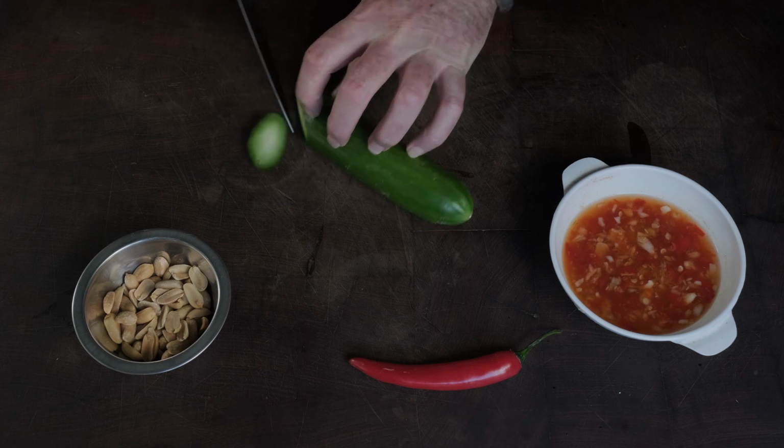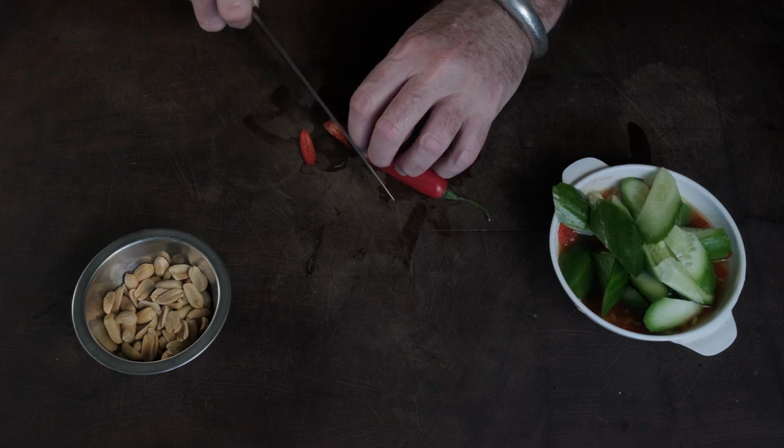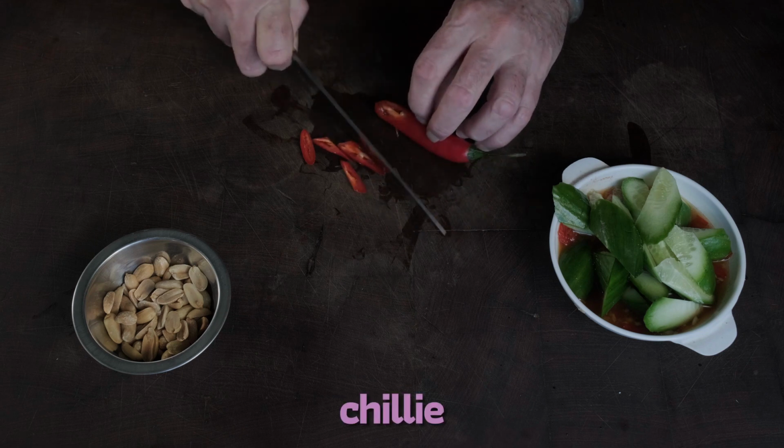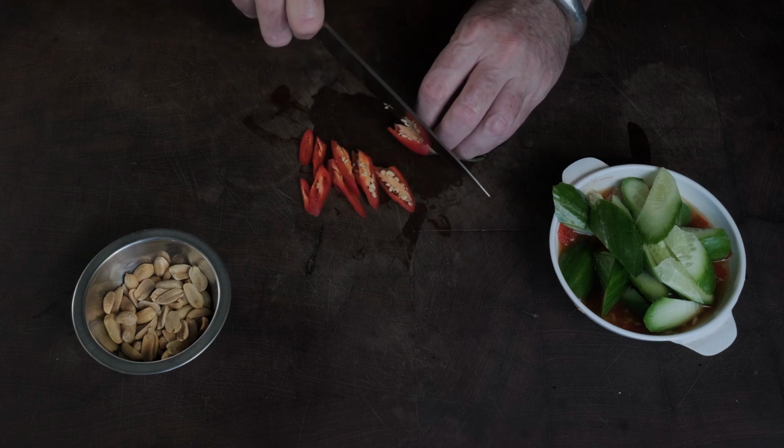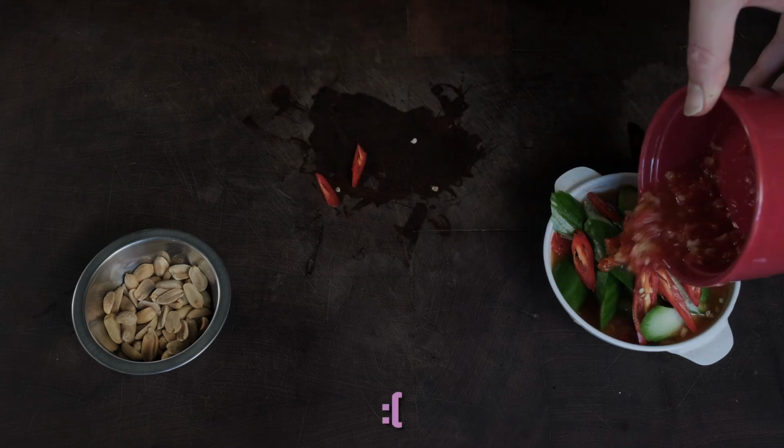And then slice up a bit of cucumber, slice it however you like. I like to do roll cuts like this. Now just slice up a chili in a similar fashion, or however you like. Chuck them in the bowl. And then realise that the bowl is way too small and was best left in childhood.